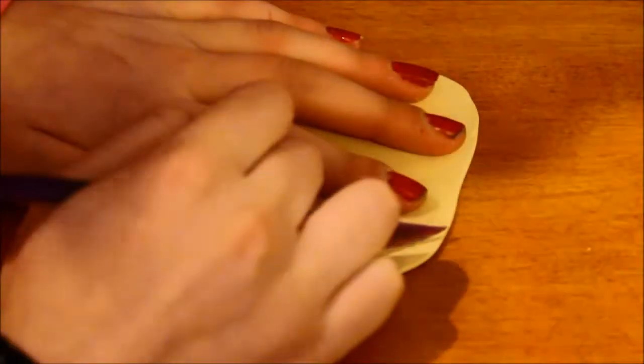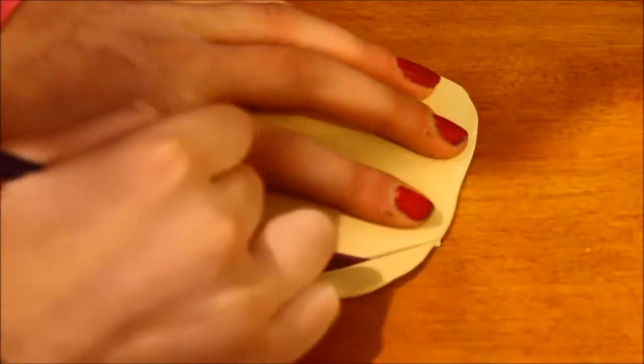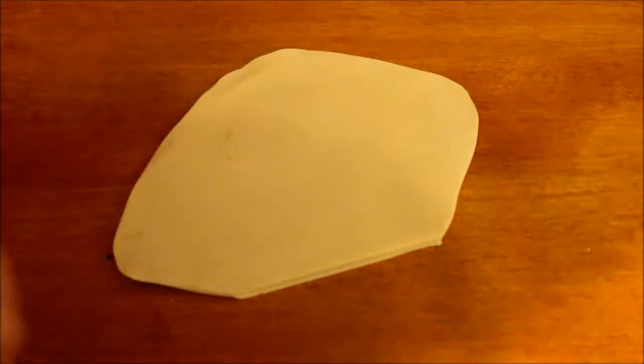Start out by rolling out your base color, which is like cake batter color, or if you're doing a chocolate cake it would be brown. You need to cut out three triangles because you're making a cake slice.